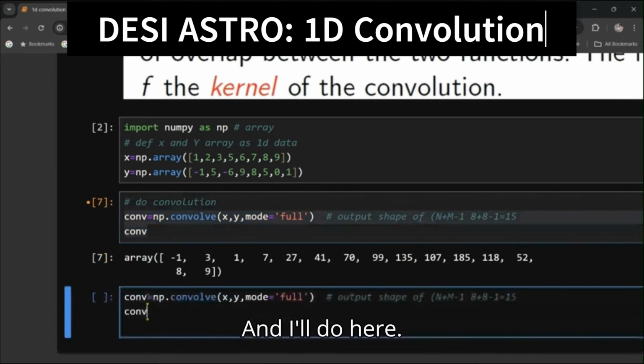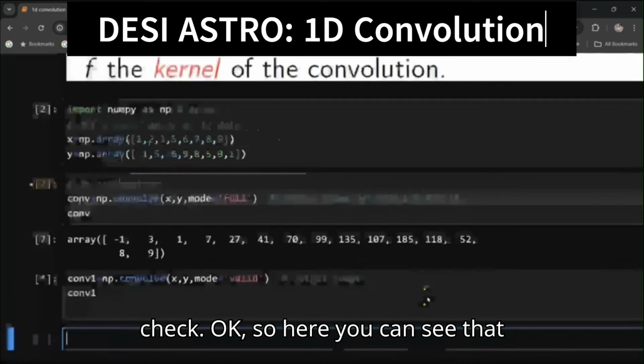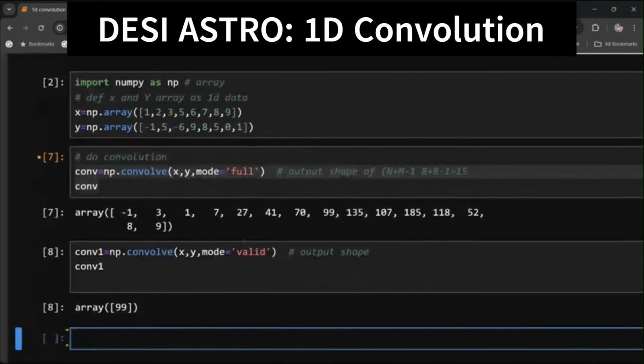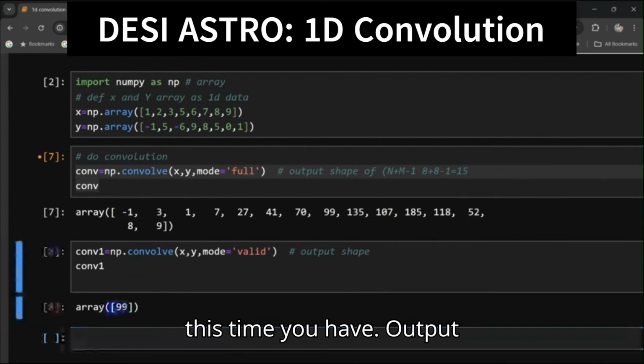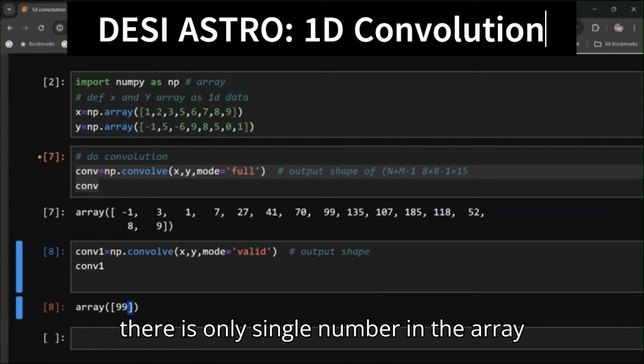Just copy and paste it, and I will change my mode to valid. Let's check. Here you can see that this time the output is only one number.